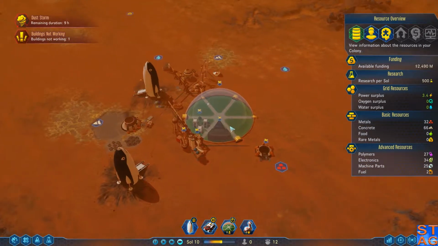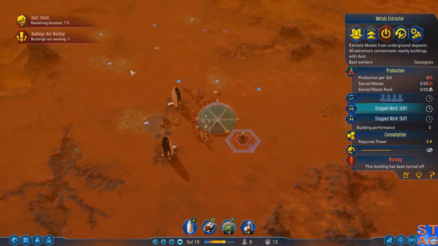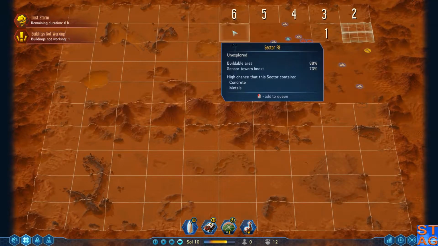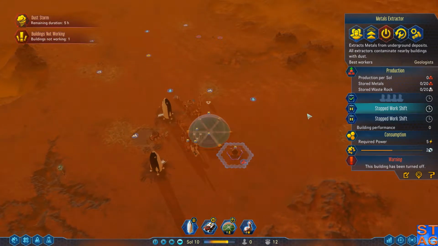There have been some changes. A big patch was released on Thursday the 5th, and I'll put a link to the patch notes in the description. One big thing is the zoom out distance has been increased before we go out to the big screen. Also, watch this. You can actually queue up as many as 10 places to scan.